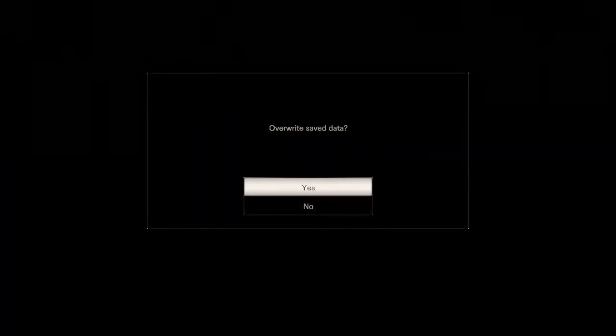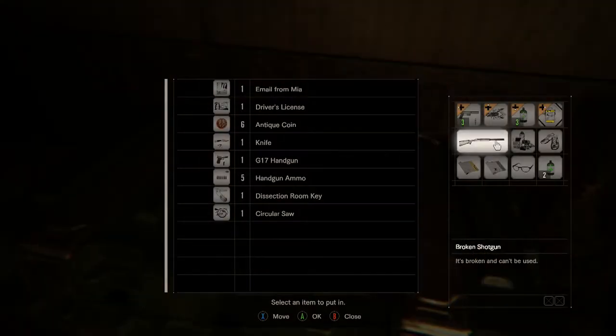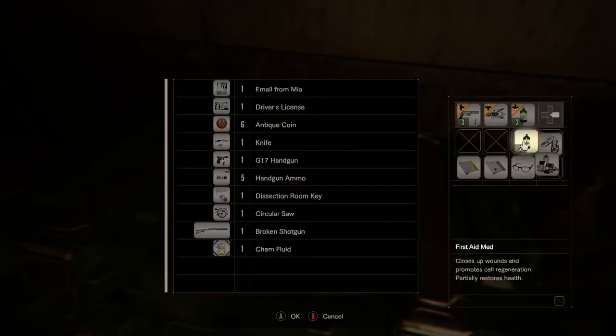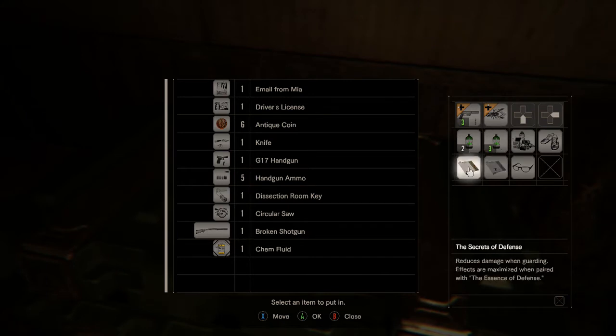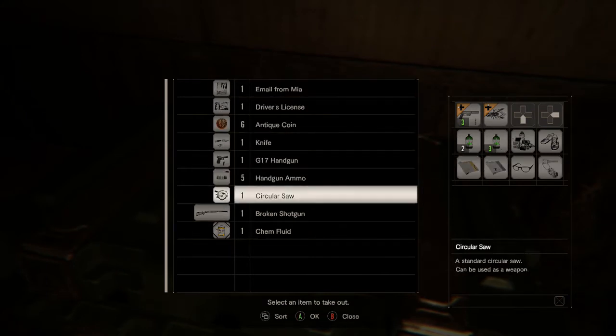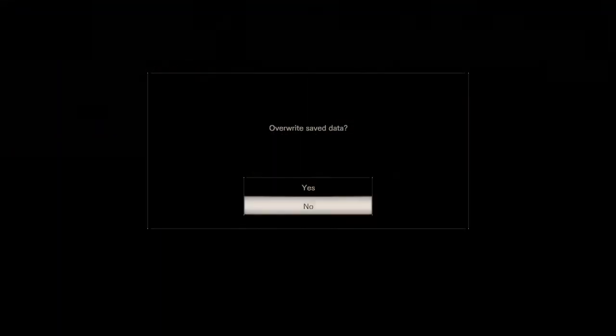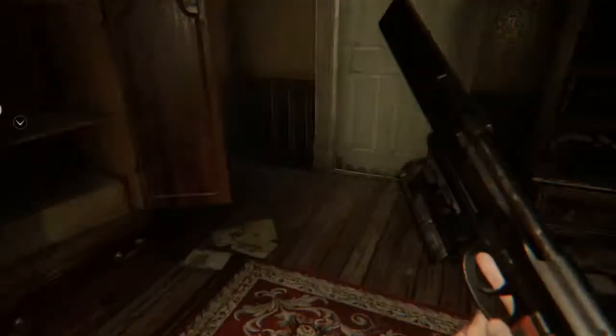Okay, so save again. Wait, I don't know why I'm saving. What am I doing, guys? Sorry. I meant to go over here. I'm gonna deposit that, and move that. Give me back the dissection key and the circular saw. And we're about to go fight Jack again. Now I save. Man, I've already been playing for an hour, dude. We have an hour's worth of walkthrough video for you guys. It's ridiculous.